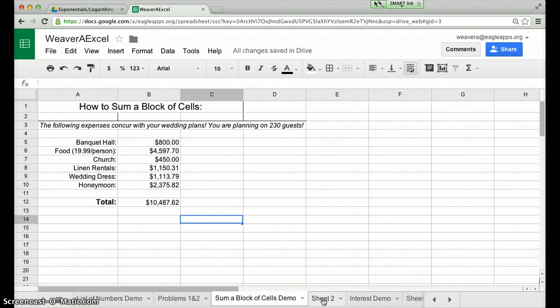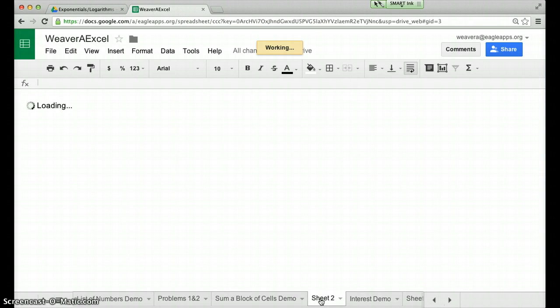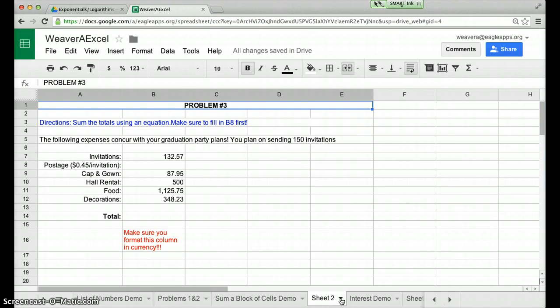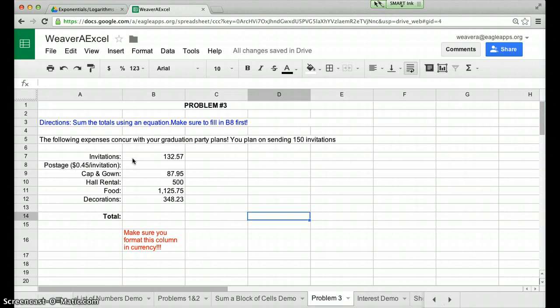So here's my example. Add a sheet to add problem 3. So go to this button and click it. It'll pop up as sheet 2. Okay, I'd like you to first rename sheet 2 as problem 3. Okay, and then you're just going to reconstruct whatever of this page that you need to. You don't have to really redo my directions.